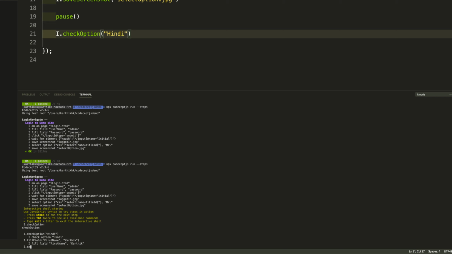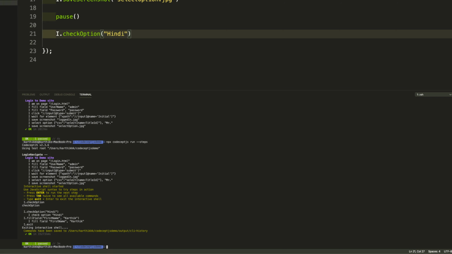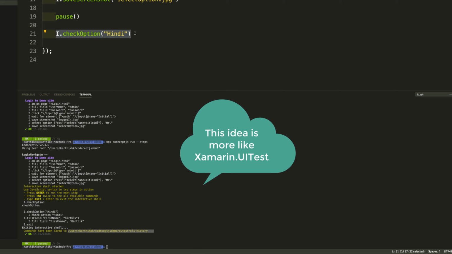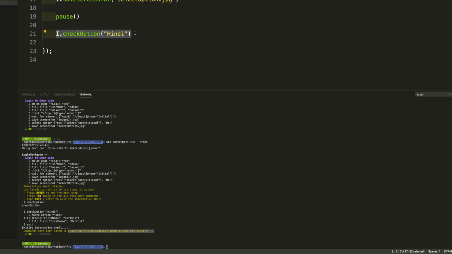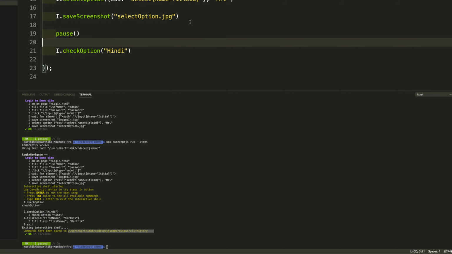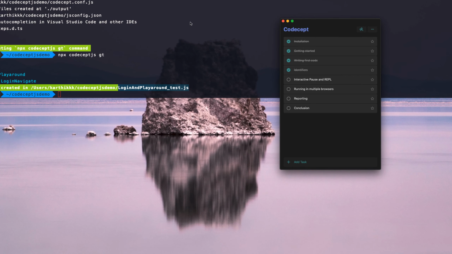So I'm just going to type exit, which is coming out from the interactive shell. And you can also see that this is going to store your commands in this particular CLI history so that you can copy paste the code that you have written over there. So this is more like a Xamarin option. If you have worked in Xamarin UI test, this is the same exact stuff available. And that's exactly what it is looking like as well. Cool. Well, that's what this interactive shell operation is about within CodeceptJS.